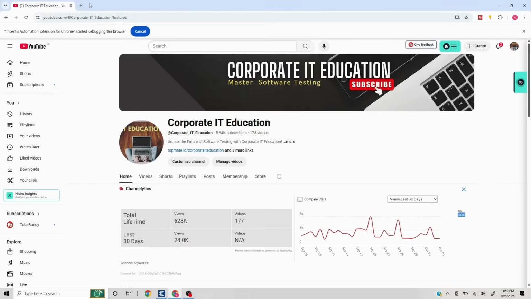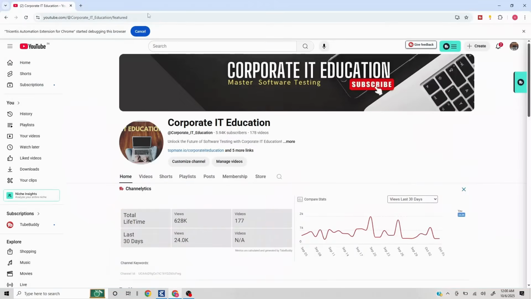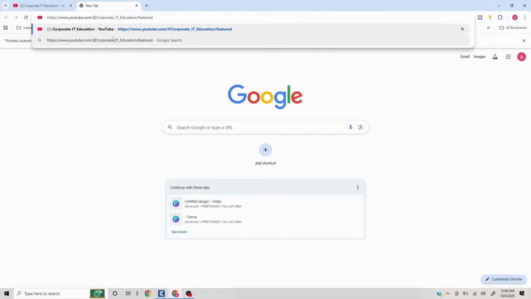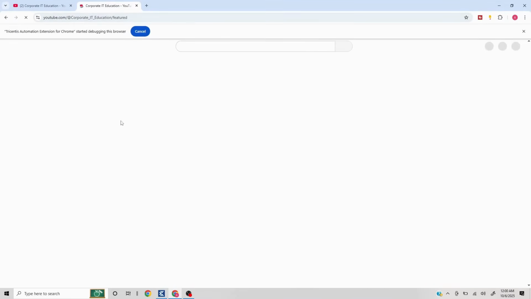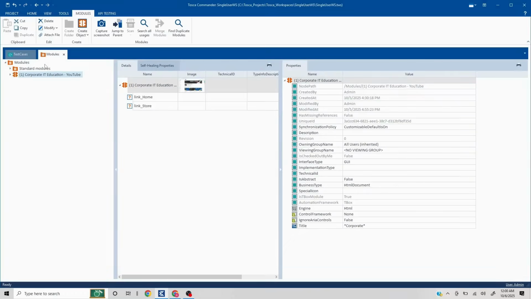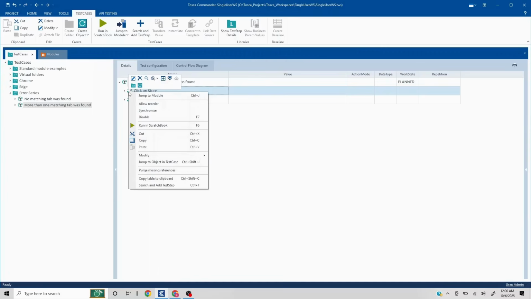Now there could be a chance that some subsequent page is opening which has some other name, but it has the same thing. So this could also be causing the issue. If that is the case in your specific situation, you can modify that accordingly. Otherwise, let's say you have a similar page and a condition in which you might need to perform an operation on the second tab which is open, or maybe on the first tab, how can you deal with that? Basically, our script is getting confused because it is finding two tabs with the same name. So we just need to provide specific information so that it understands where it needs to perform the action.